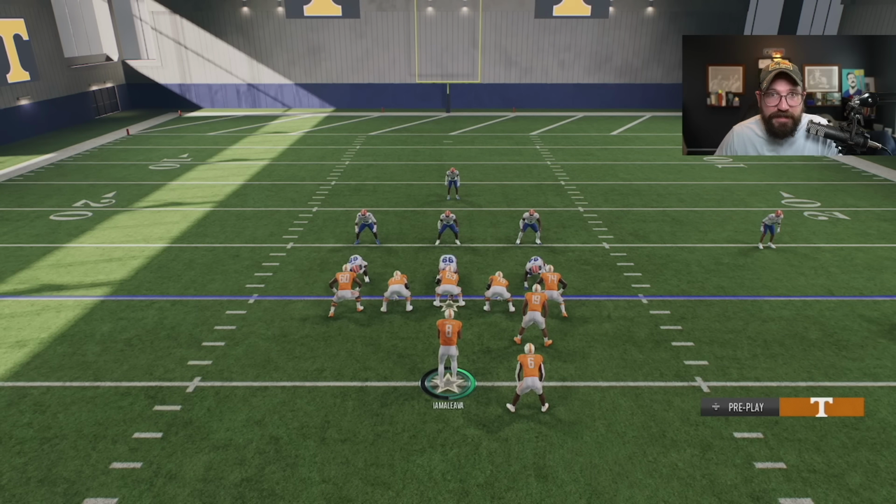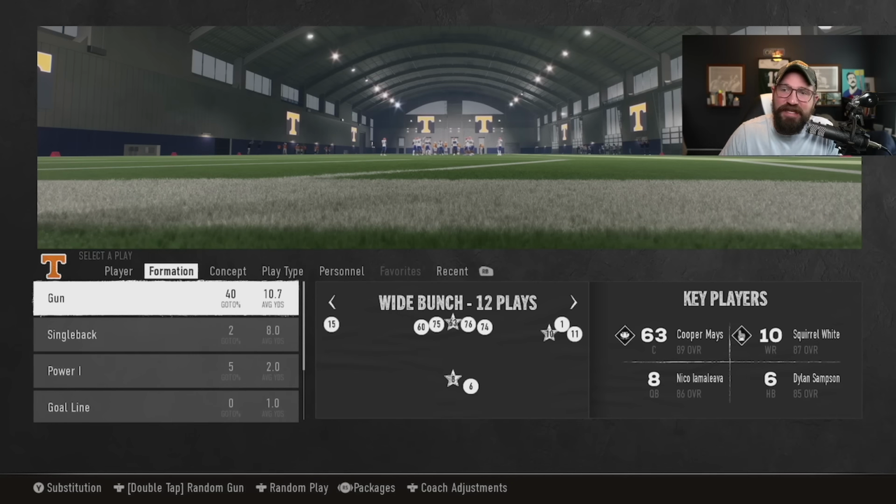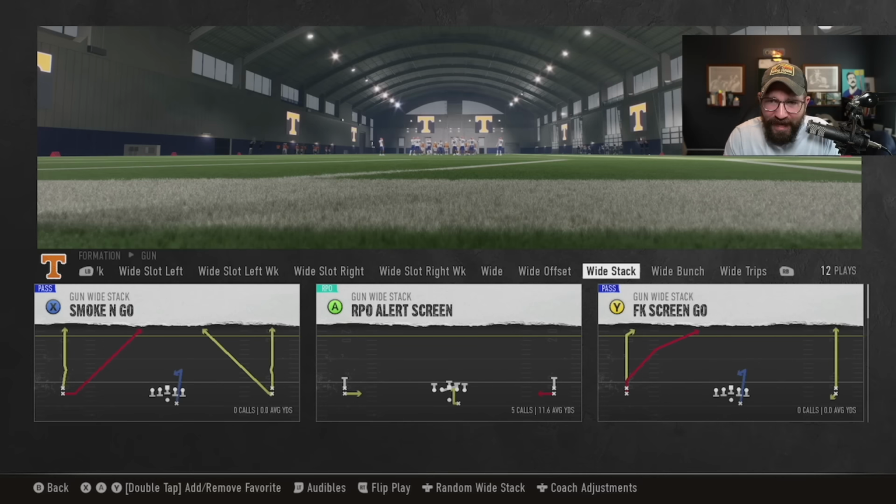This is out of 11 personnel. Now let's go to 10 personnel, which is 4 wide receivers, 1 running back. So out of 10 personnel, my favorite formations are wide offset, wide stack, wide bunch. I love these. I'm not a very big fan of wide trips, but the bunch is nasty. But what we want to look for right now is the wide stack. I love this for a couple of things.